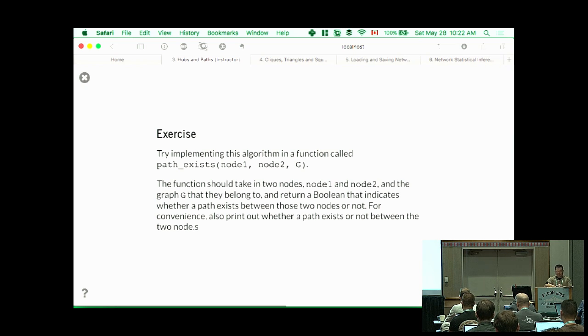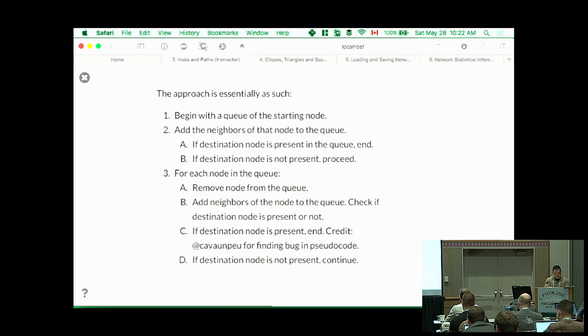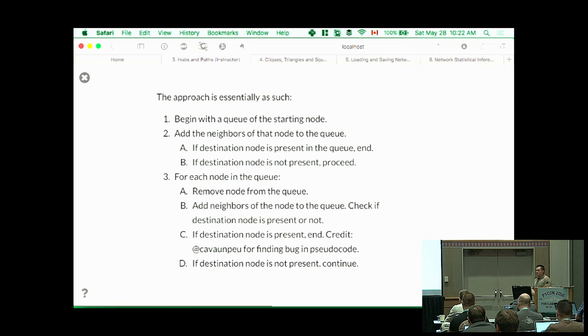This one is a bit challenging, so if you want to talk with your neighbors about this problem, please absolutely do so. It may help. I'll put the pseudocode up as well. It may also help if you have paper and you're drawing how the algorithm works.